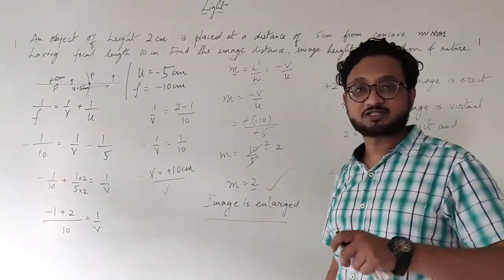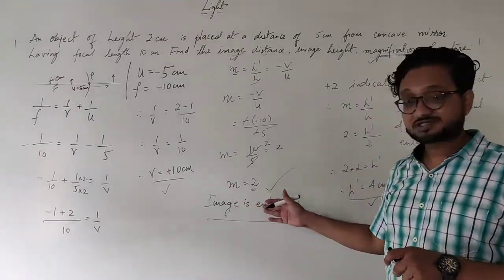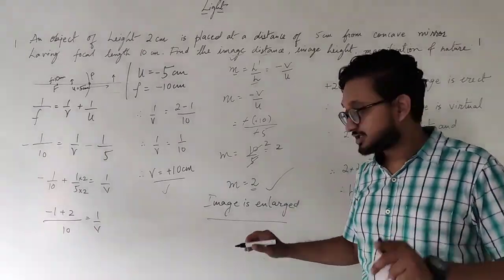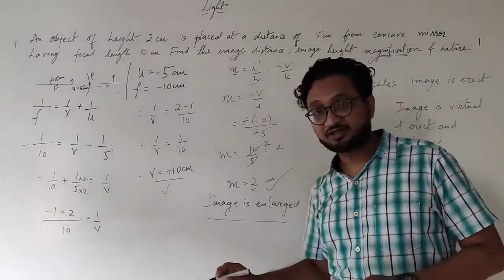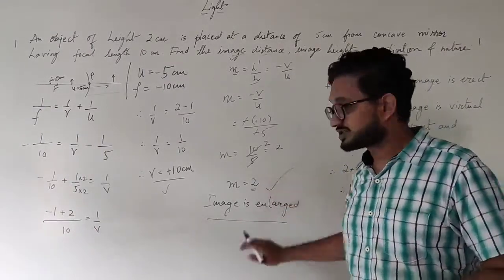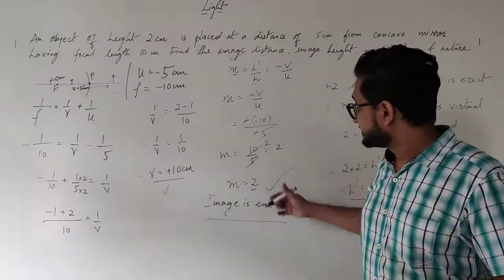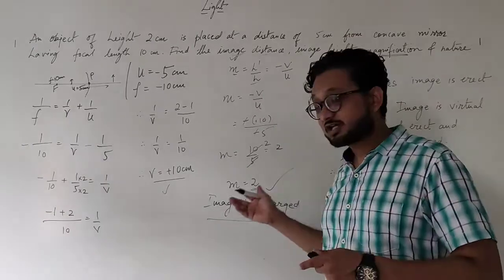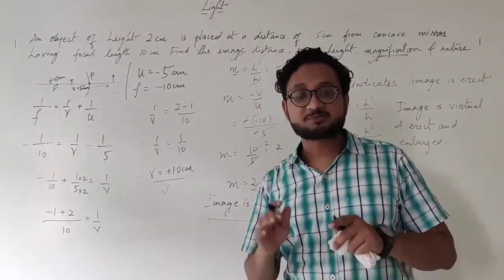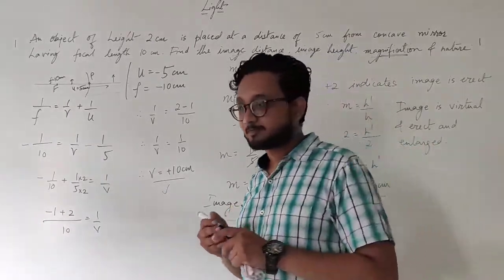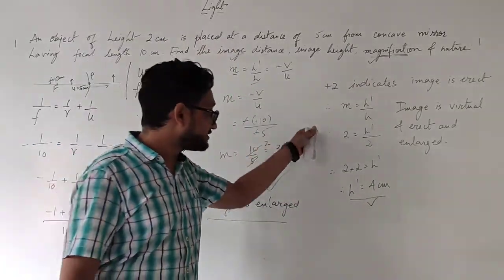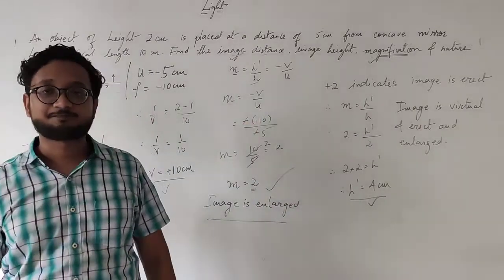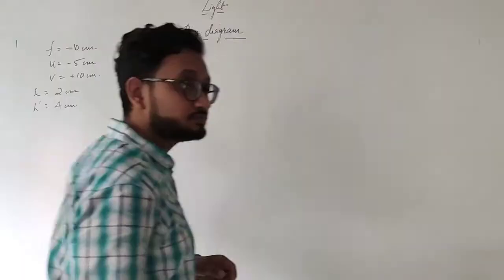That was just for your explanation purpose. You just have to write magnification is 2. And remember, magnification does not have any units. So don't write 2 centimeters or anything else, because magnification is just a ratio. Ratio means centimeters upon centimeters, and the units cancel each other out, and therefore magnification is basically unitless. And when you're finding the height, that time you have to mention the unit, that is 4 centimeters. I hope it is clear to you, students.